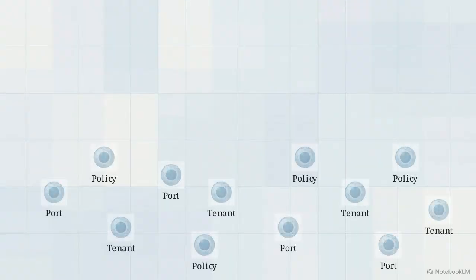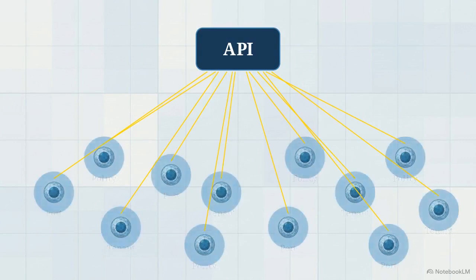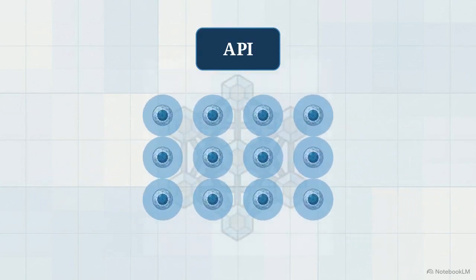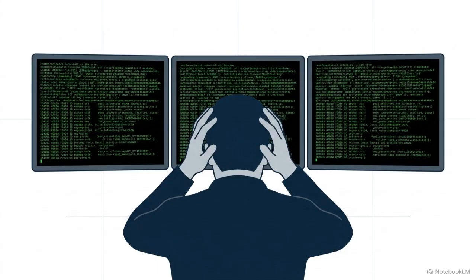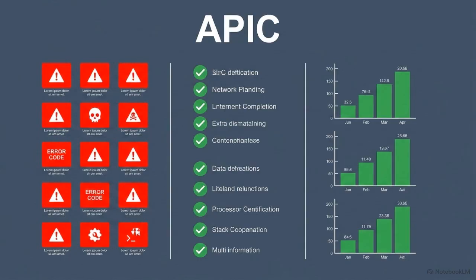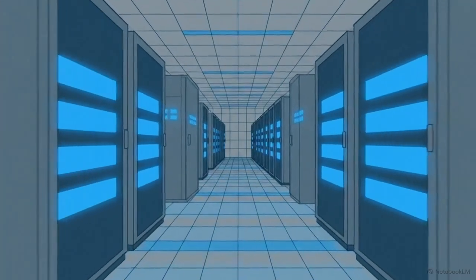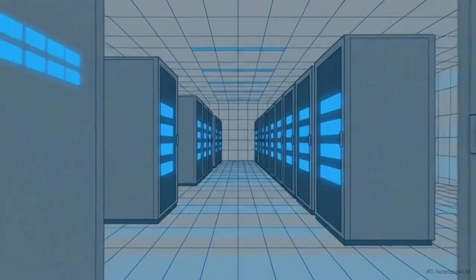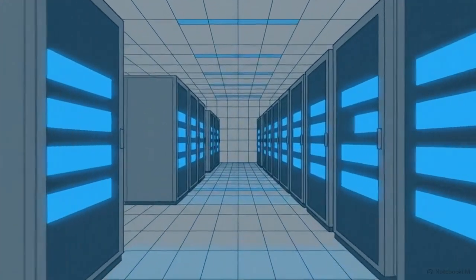Because everything is built on that object model, network automation becomes highly predictable. Every port, every policy, and every tenant is a defined element that can be perfectly controlled via API. And when something breaks, you no longer have to hunt through individual switch logs. Fault tracking, audit logs, and performance metrics are universally centralized within the APIC. Committing to Cisco ACI means letting go of isolated switch features. You are stepping up to command a single, predictable, and massively scalable fabric.